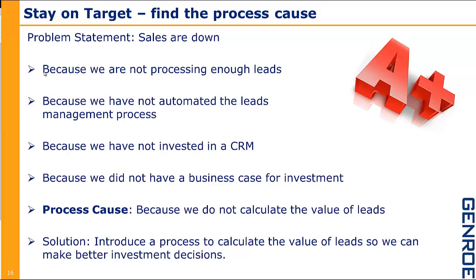So you see the solution here is to introduce a process to calculate the value of leads so that we can make better investment decisions. You can see that this solution might actually help in lots of different ways in the business, not just help in the one solution that we're looking for, which is processing enough leads, but we might be able to use this in different places. But you can see the underlying issue here is a process issue. We're not calculating the value of leads. We don't have a process to calculate that in the business.